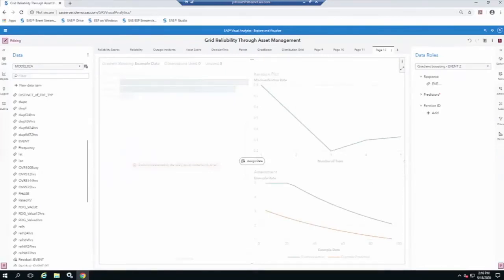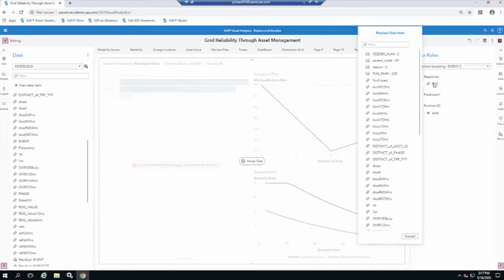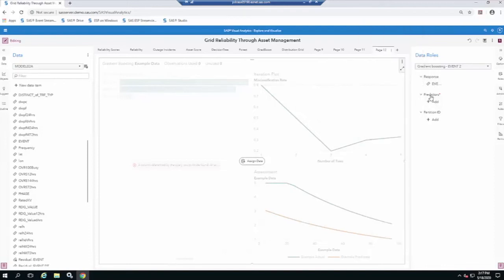And now I'm going to demonstrate how we can operationalize that gradient boost model that we created to score those transformers in real time and drive the energy efficiency analysis to improve the asset management that we're doing. Here I have the gradient boost model. My response variable is the event flag that I have assigned for this. Now, an event identifies when a transformer has gone overloaded or has caused a failure. My predictors are going to be the data that I've collected from those AMI meters.